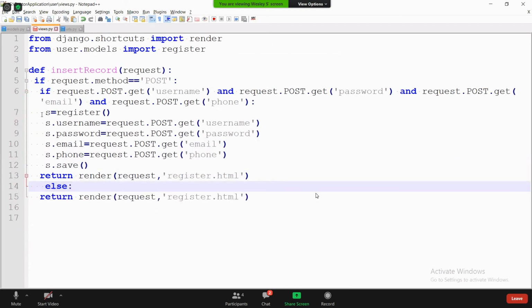Get rid of this. After the if I didn't give the space actually, that's the problem.